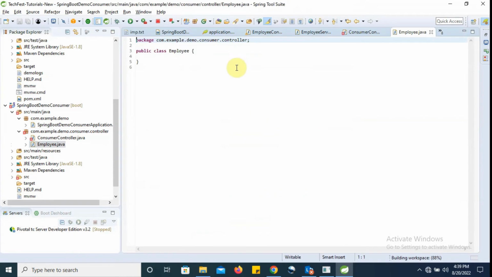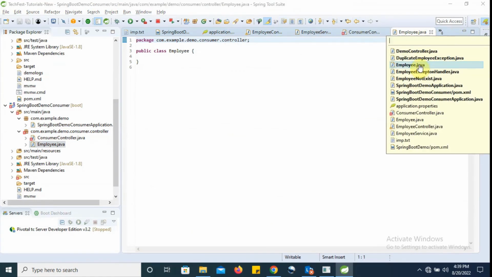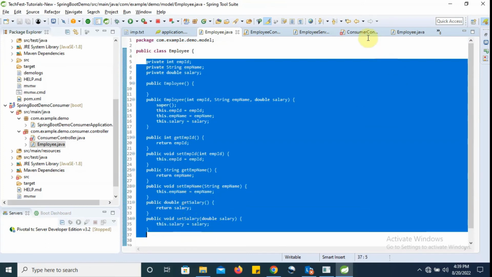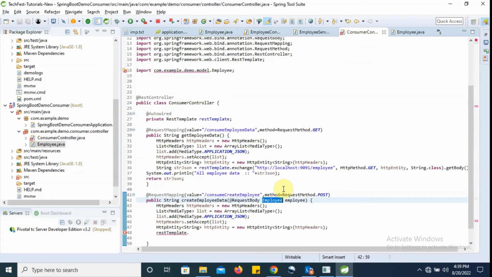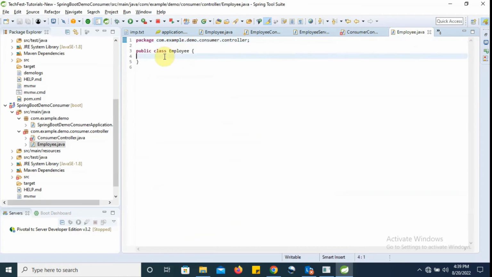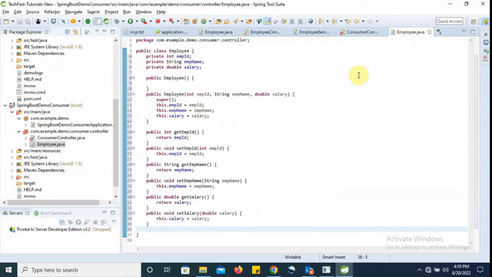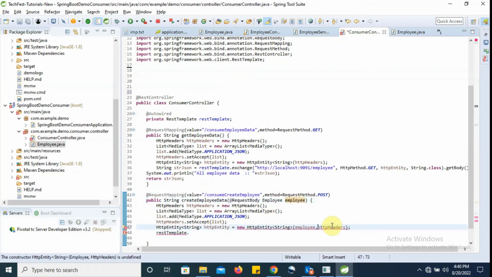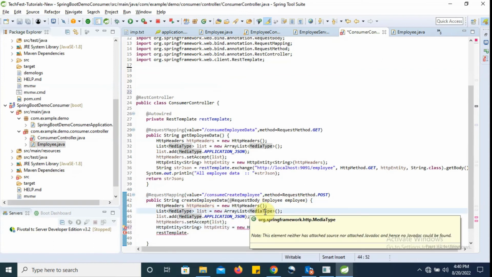Employee. Okay, I'm not doing anything, I'm just copy pasting. So from here, a similar structure we need to create in the consumer class as well, so I am going to create it there. Let me copy paste it. Fine, our consumer class is there. I have to remove this part. Okay, now here we have to pass this also.